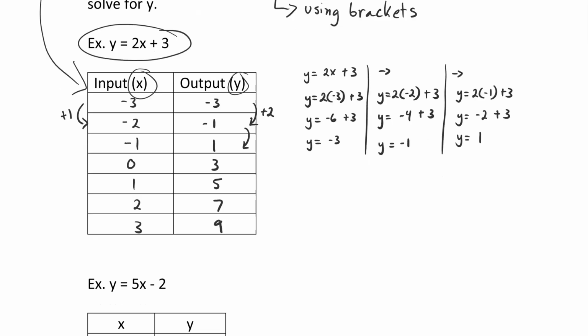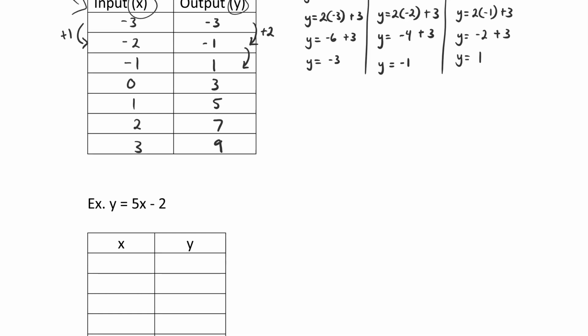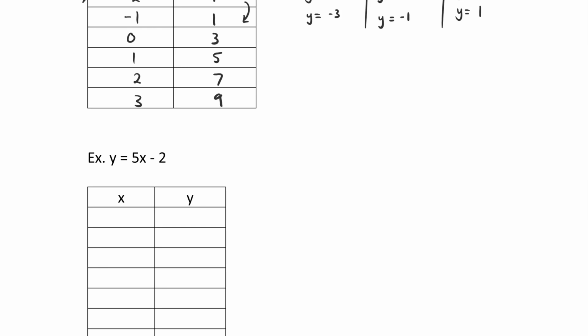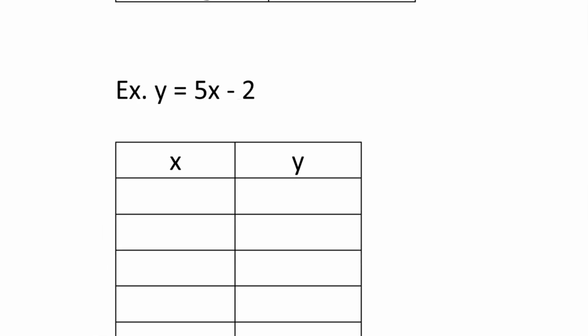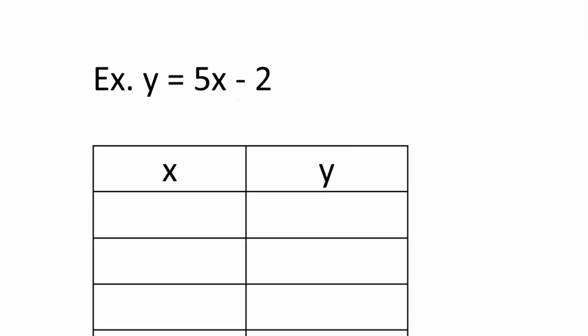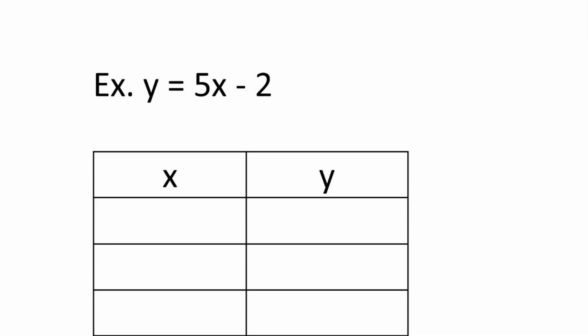So that's our thing that we have to look for every time that we're solving for an equation: what the change is going to be because of the x value we chose. So when we're looking at our next example here, we have y equals 5x subtract 2. So I'm going to go over and write down y equals 5x subtract 2.